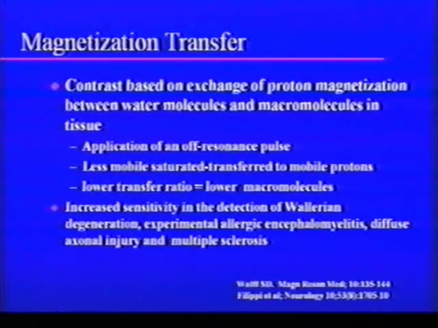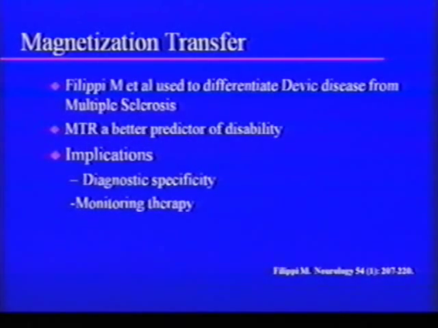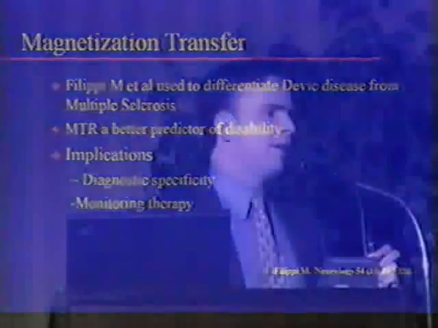Last is something called magnetization transfer. That's just another technique. And what that has shown is this correlates very nicely with function, well, more so than T2 bright lesions. And you can actually measure how intact the molecules in the brain are, and that is a very nice way to measure things such as Wallerian degeneration, axonal injury, multiple sclerosis. For the sake of time, I'll just say that we can now do this in the spine very nicely, and it's another way to pick up lesions that go beyond just what's bright on a T2-weighted sequence.